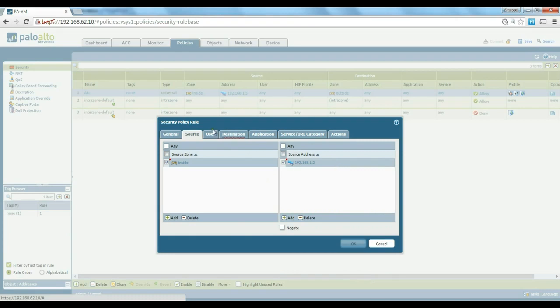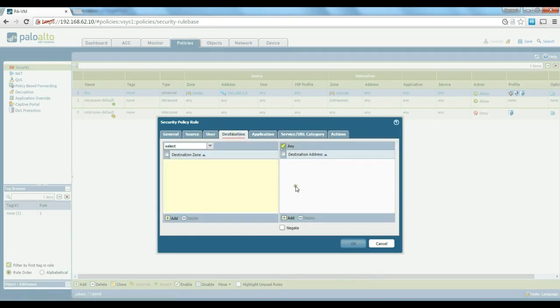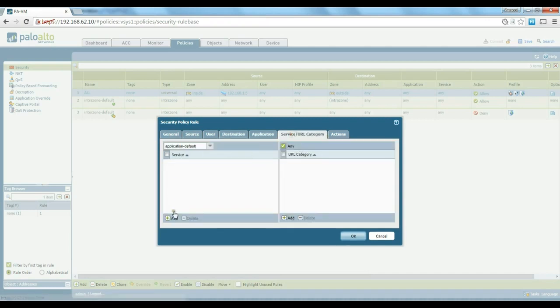Destination is going to be outside, any, and service is going to be DNS. This is a service that I created before, but you can create a DNS service basically with UDP port 53.